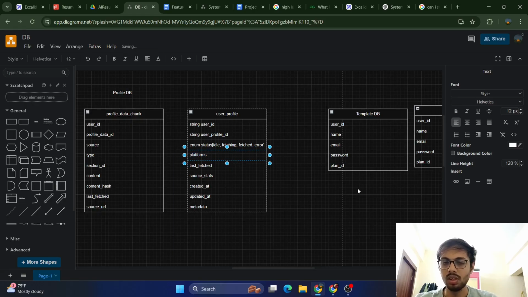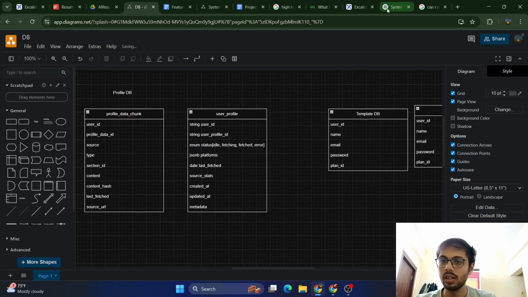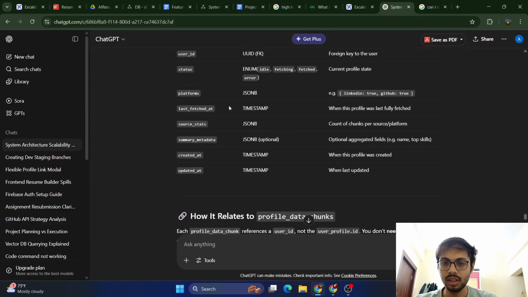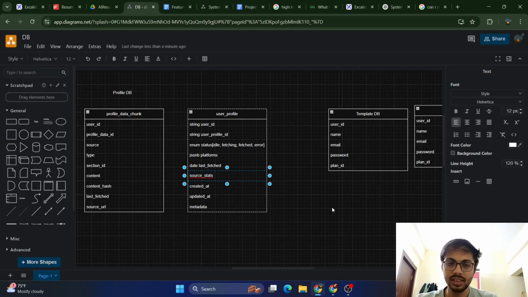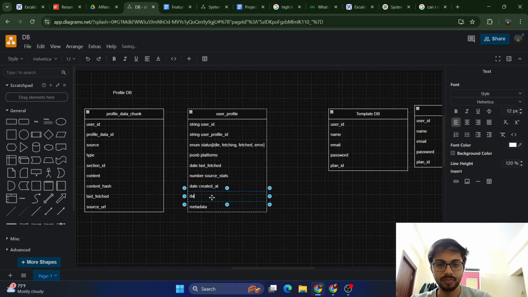Platforms, these are JSON, JSON binary. Last fetched is a date. I guess a timestamp, alright, but I'll keep date for now. So stats is a number, again date, date. This metadata might be JSON binary.